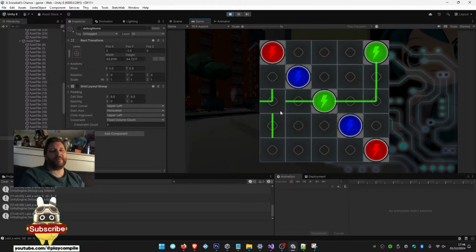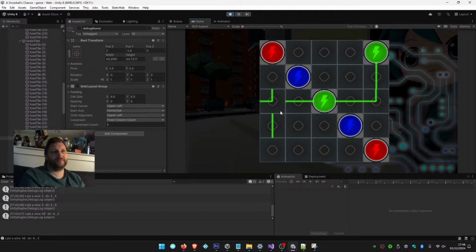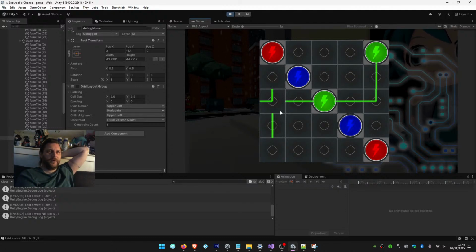So it feels like maybe it depends what direction you're moving in. Because it feels like sometimes it's correct and then sometimes it's inverted.